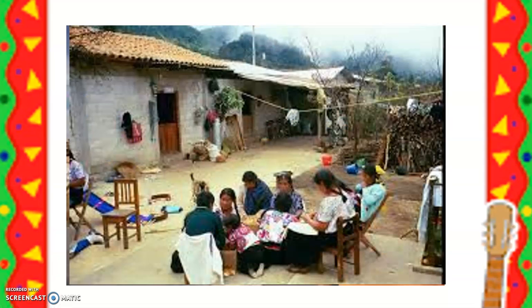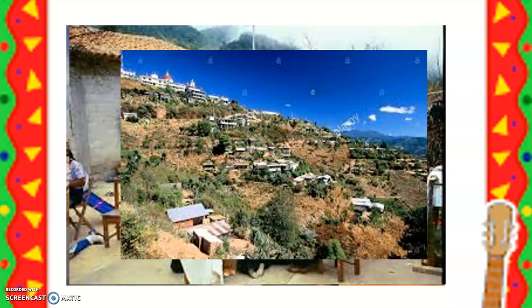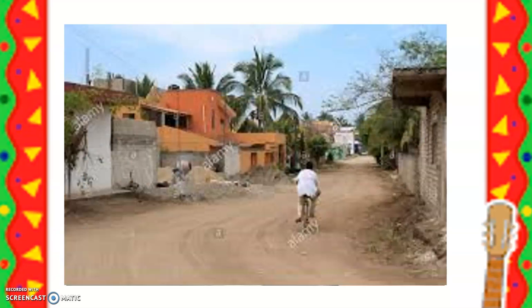They also have more rural villages. Where if you look here, these houses aren't built so strong. It doesn't look like there's a door that goes all the way, but you can tell the difference from building to building. Unlike that one roof where I said it looked like straw, this one looks like it has a bunch of little clay tiles all over the roof. There are also mountains in Mexico, and those mountains sometimes have towns going all the way up the side. Many of those little villages going up the side of mountains — let's call them mountain villages — are made out of dirt roads, and a common way for people to travel is by bicycle.